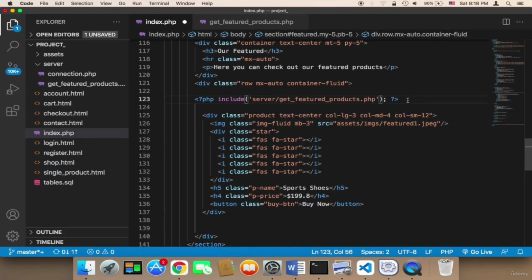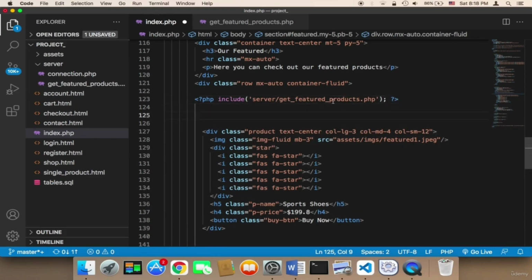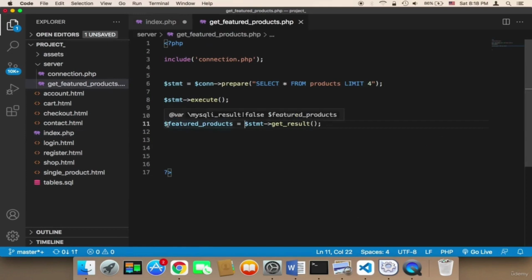So this is going to import this file. Now this file has a variable called featured products, and this featured products is an array, so we can loop over this array.